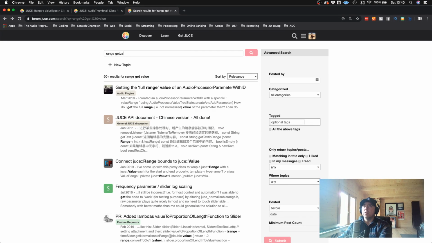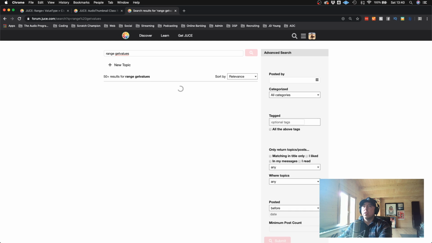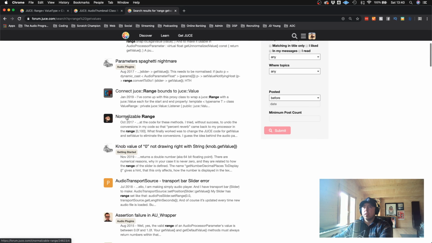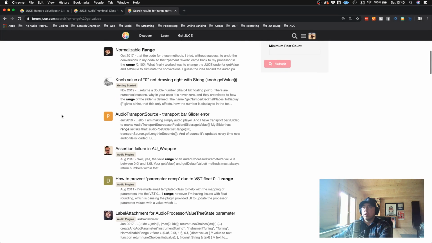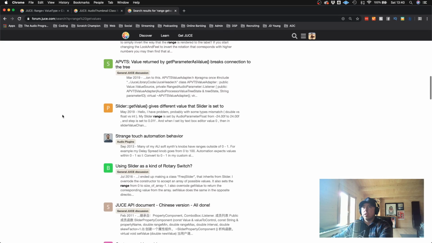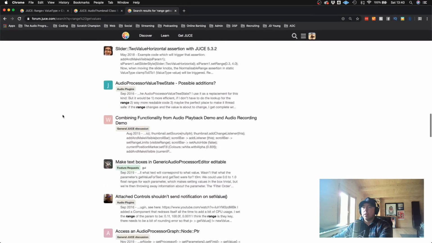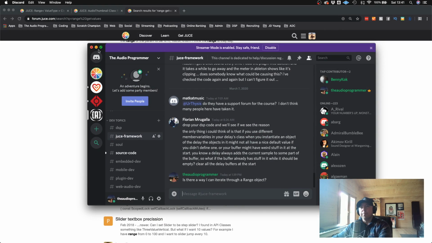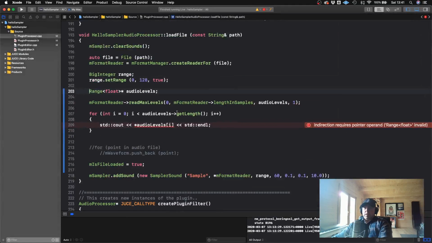Range to get values. Yeah, man, I'm stuck. Any direction apart. Okay. So it's a pointer.